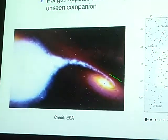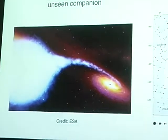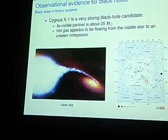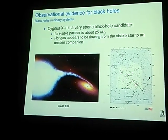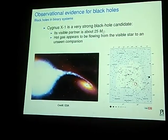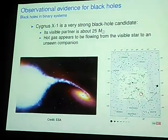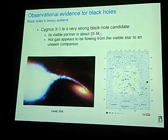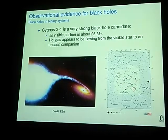As the matter from the star starts spiraling into the black hole, it starts orbiting the black hole. Different distances orbit at different velocities, so there is shear between different shells of this disk. This shear releases heat, which not only speeds up the decay into the black hole, but also increases the temperature of the gas as it spirals in. Eventually it gets hot enough that it ionizes, and electrons start spinning free around this boundary of the black hole.